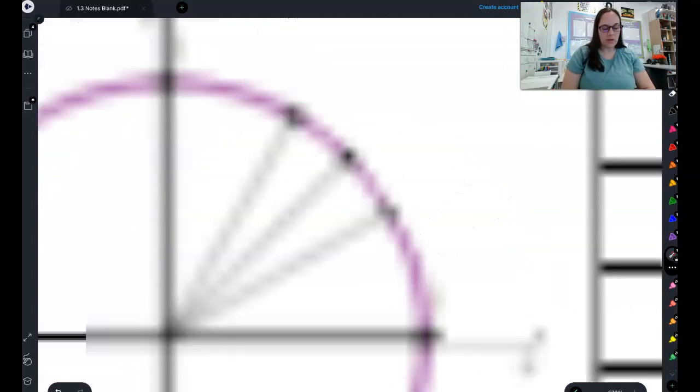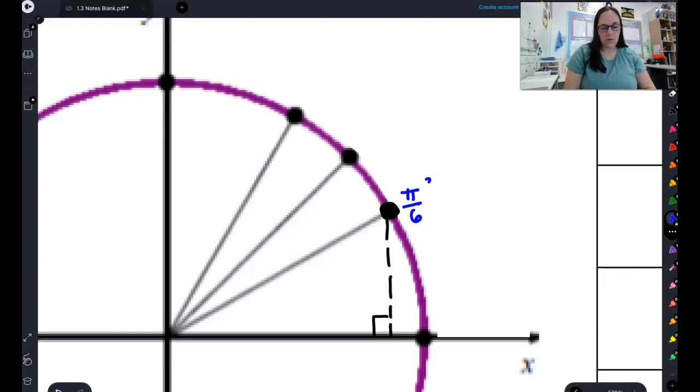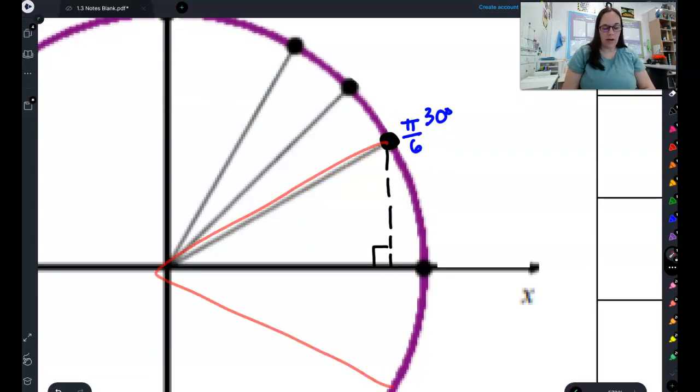So let's come here and zoom in on this first quadrant and fill in what this first quadrant is. So let's start right here. Make our right triangle out of this. This one is your pi 6 or 30 degrees. Hopefully you can see your initial side to terminal side right there. That's that 30-degree angle. We know that the hypotenuse of this is always going to be 1, which means we can put together our equilateral triangle. There's our equilateral, which means this side is 1/2. This side is √3/2.